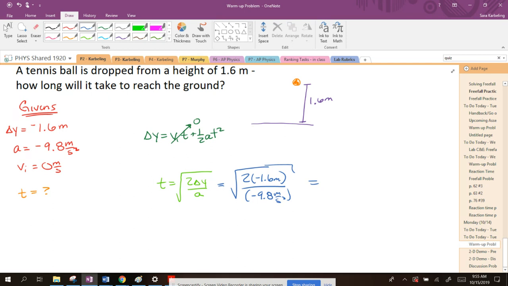Check with your table mate right now. Max, did you and Mercedes check? Do you guys agree on a number? Yeah, what did you get? 0.5. Did you get that also? Oh, I got one for you. There you go. There's always calculators. You can always go to my calculator, friends. What did you get, Mercedes? 0.57 seconds. 0.57 seconds. Don't rely on your table mate. You need to do it too.